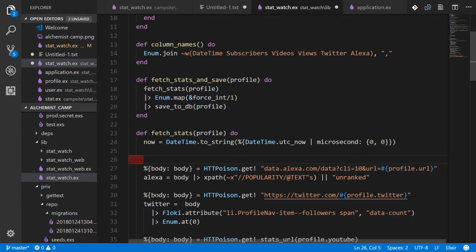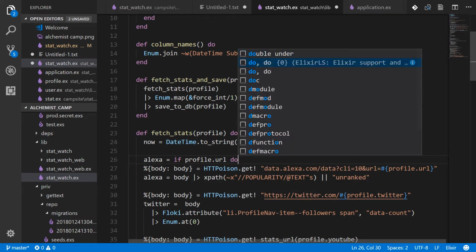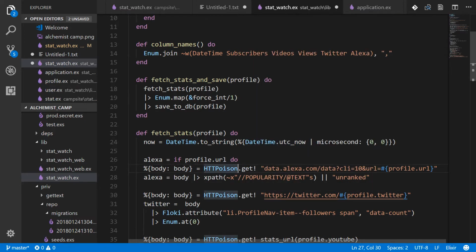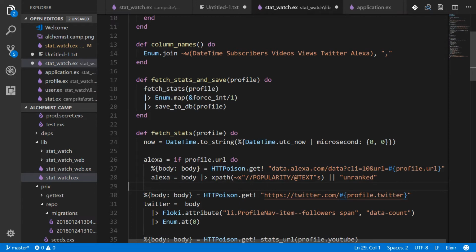So what we'll do is we'll set Alexa based on an if. So if profile.url, then we'll set it as so. And if there isn't one, then all of this will get skipped and profile.url will never get evaluated, so we won't have an error.